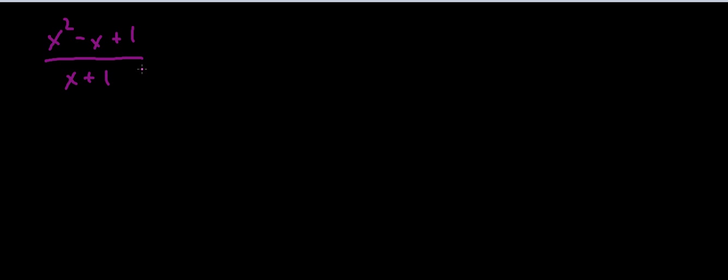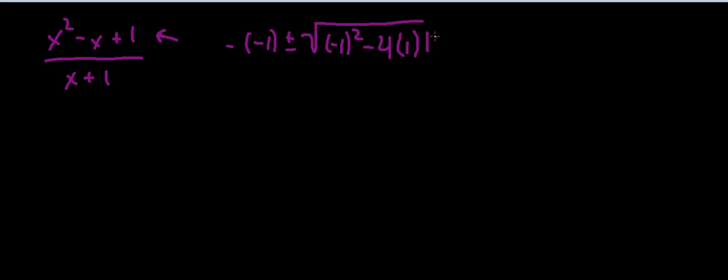The first step is to find our x and y intercepts. And already we have a nuisance sort of problem, because this is an irreducible quadratic. If we were to put this into the quadratic formula, we would find out that it does not reduce. So I get minus 1 plus or minus the square root of (minus 1) squared minus 4 times 1 times 1.